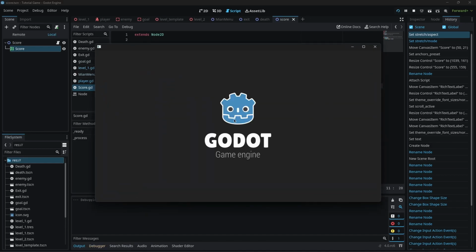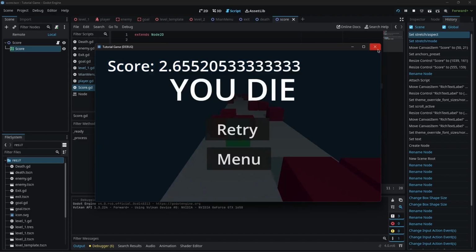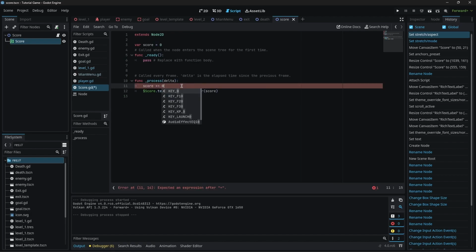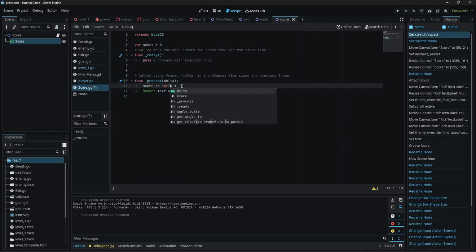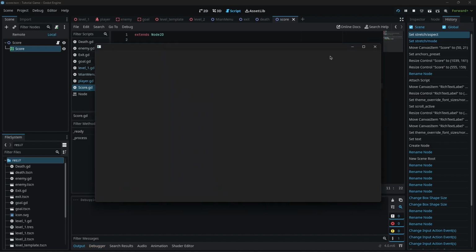Let me just try it out. But we don't want to see the decimals. We can do one thing. We can typecast this into an int, I guess. See if this works or not.